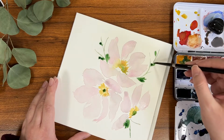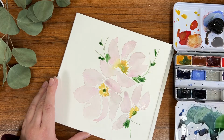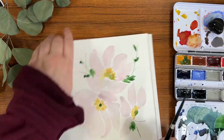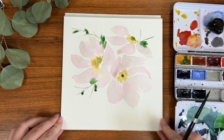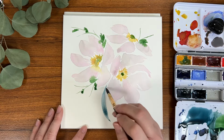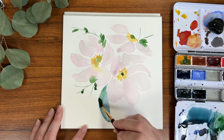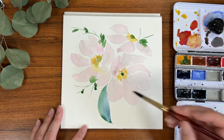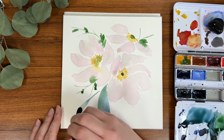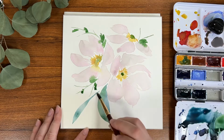And when I say divide and add separation, it's because when you're creating the illusion of a white watercolor flower, you want to have something dark around it. By having dark leaves or other dark flowers, for example, you're showing the viewer that this is the light zone, not just white paper.